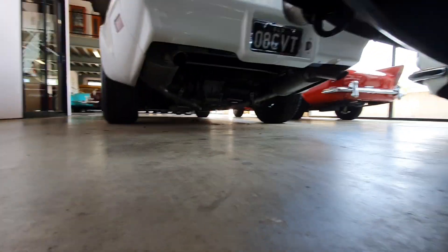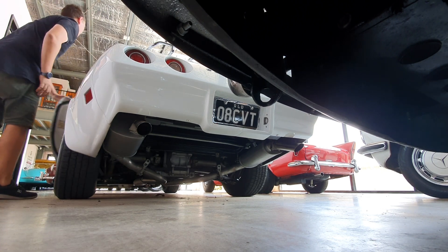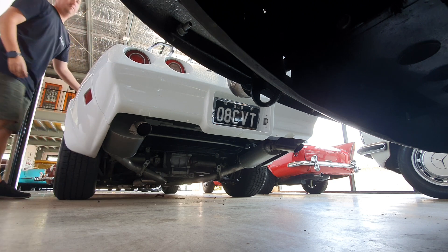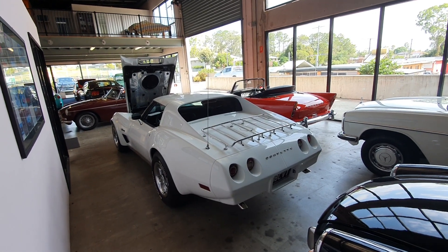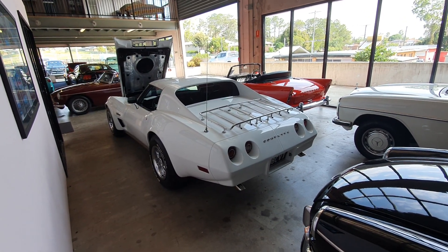So I'll just put the phone down here and see if I can jump in the door. So that's it guys, I'll stop it there, but hopefully that gives you a bit of an idea of what the car sounds like. It's one of the coolest sounding cars we've got in here, has a really great note about it. But yeah, if you've got any more questions, don't hesitate to send us a message or give me a call and we'll do whatever we can to accommodate you. Thank you.